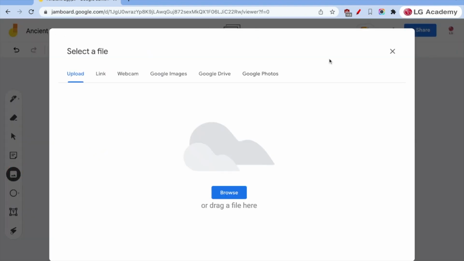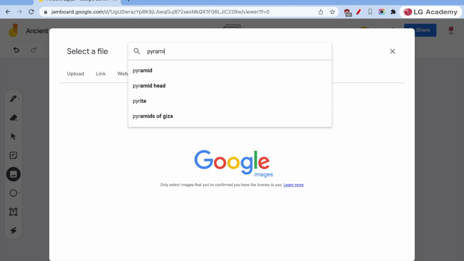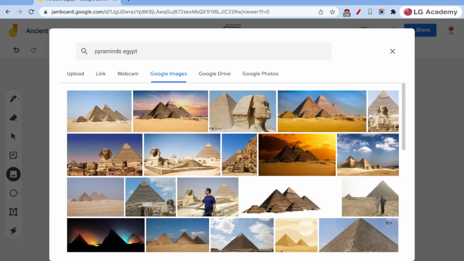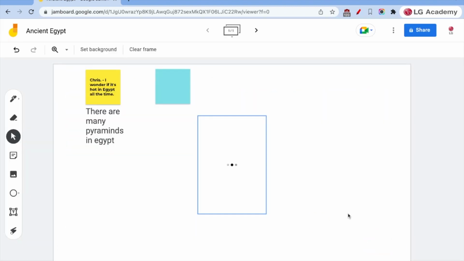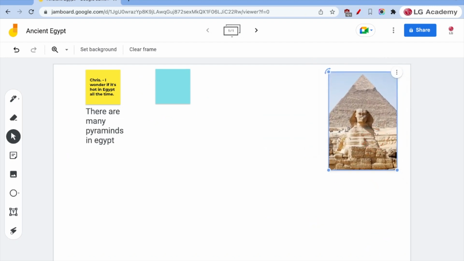You can also insert pictures from the web, from Google Photos, and so we can do a quick search and find some great images, insert it into there, and students can build a discussion around this. And we can do this collaboratively on the Jamboard and on our Createboard.